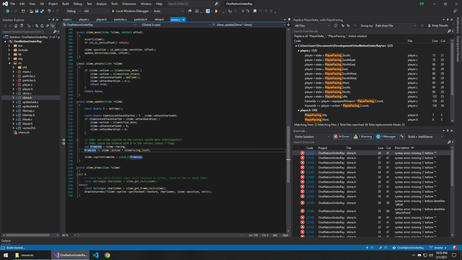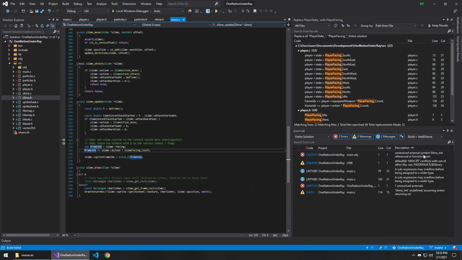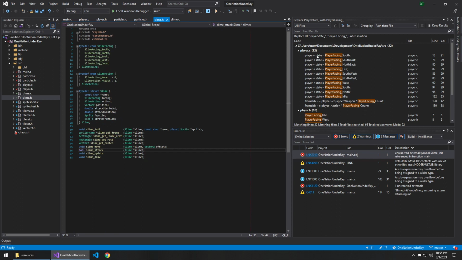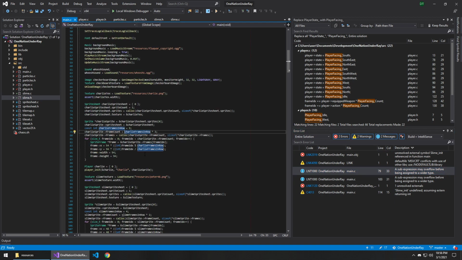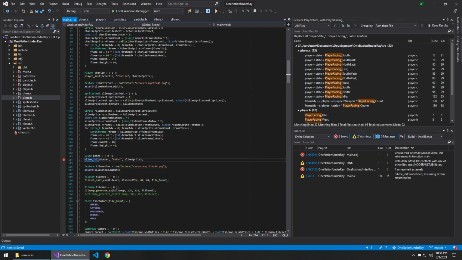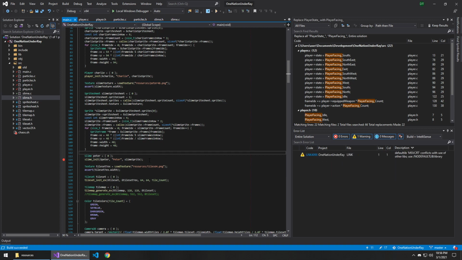I don't know what else. Update attack. Let's see. Unresolved external symbol slime init in function main. Sprite, slime, void slime init. Sub expression may overflow. Oh man, who cares? Seriously, who cares? Who cares, bro? Oh, it's capitalized. Oops. That's weird.